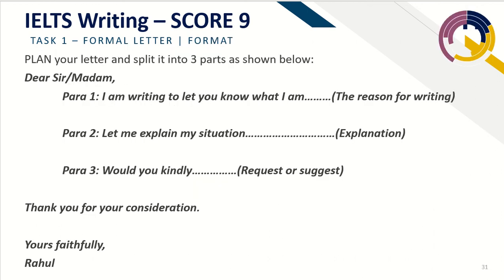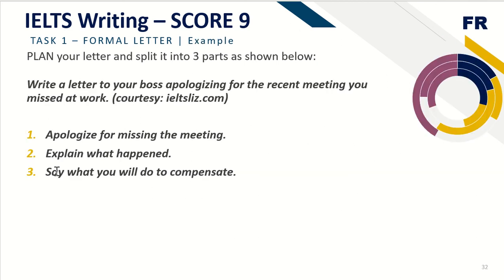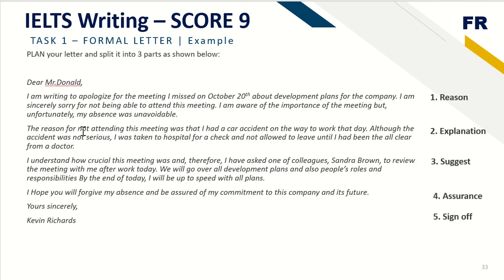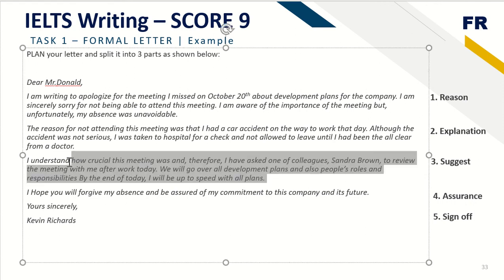All right. So now the next part of the format asks you to request or provide the next set of steps, basically. In here it says, say what you will do to compensate. Now that you missed the meeting, what are you going to do to compensate? So here's what the paragraph says.